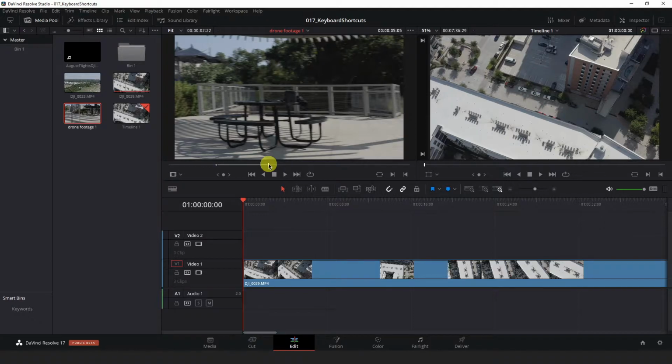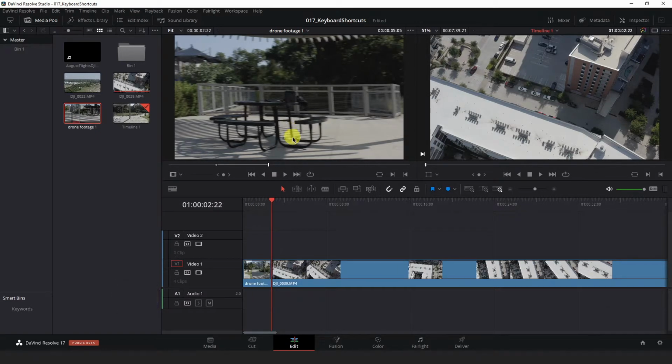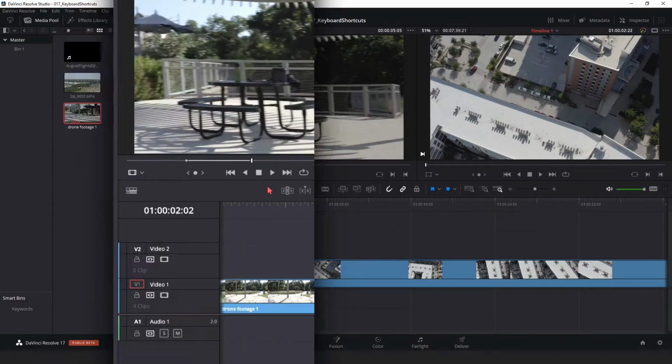One of the more common ways to bring media into your timeline is by inserting it. You can do this either by dragging a clip from your source viewer to your timeline viewer, or you can do this by hitting F9 on your keyboard. And you see it's inserted it where our playhead was in the timeline. This is just one of a number of edit operations available in Resolve. Click the link at the top of the video if you're interested in learning about the rest.